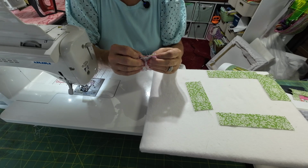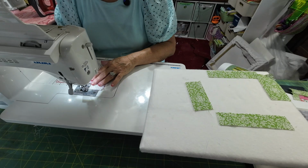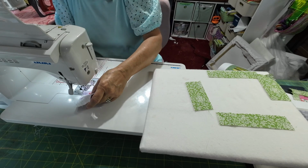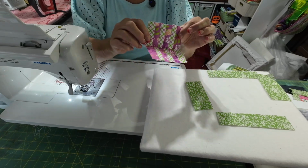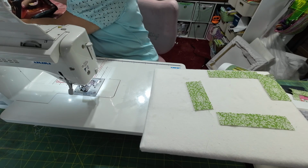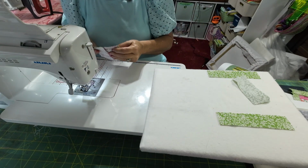All right, we're going to nest these seams across through here so they come in at the right places. And then we're going to sew it, 1/4 inch seam. All right, now look at that. That did, well, almost perfect. Perfect enough for us. All right, now then. Now then, we're going to sew our side pieces, and then our top and our bottom, and this one is finished.